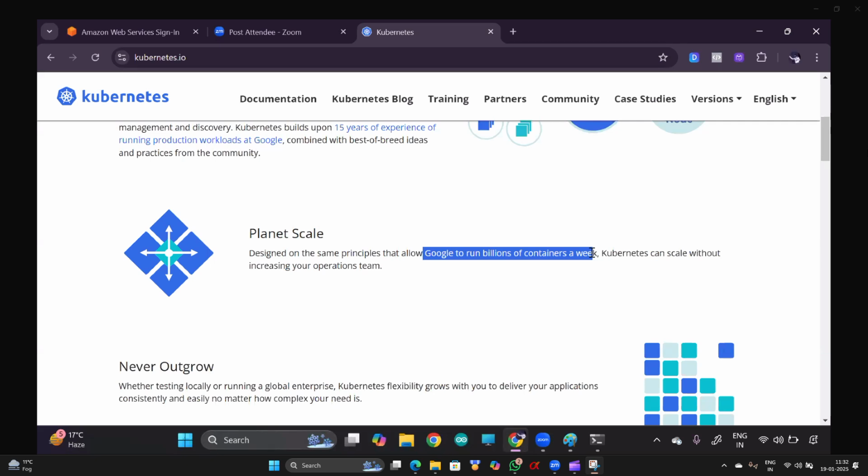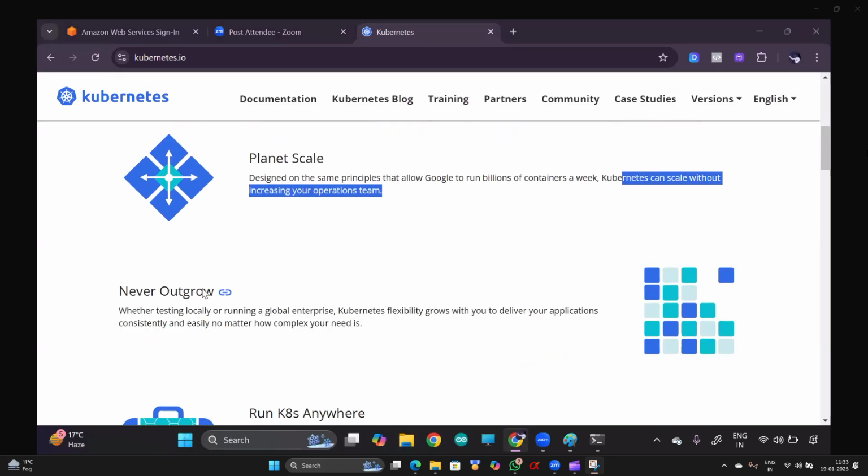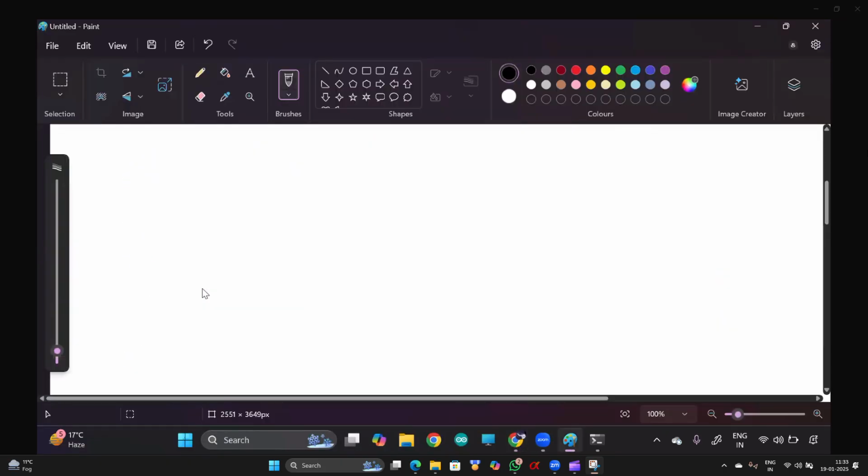Okay, in terms of scaling, guys, I told you in my last class. So that was one quick thing. Now let me give you a very quick brief of what we learned, then I can add more points on top of this. So if by chance you were not there in my last Kubernetes class, you should be there. But if you were not, this quick brief will give you a quick idea.